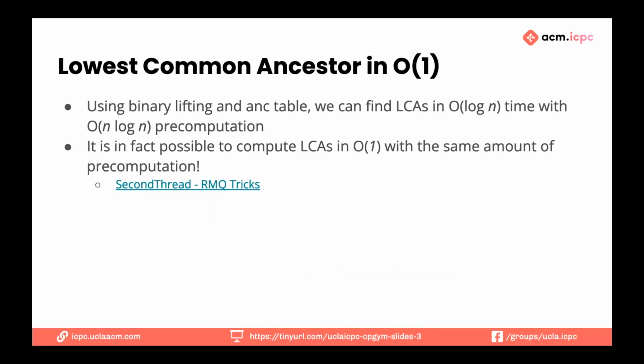And actually, there is a more advanced way to do LCA in O of 1. While our binary lifting technique only gets us to O of log n with n log n precomputation, it's possible to do O of 1 with the same amount of n log n precomputation using this O of 1 range minimum query trick, which you can check out yourself.